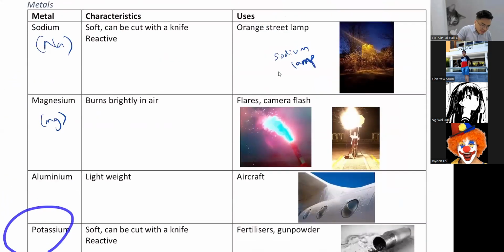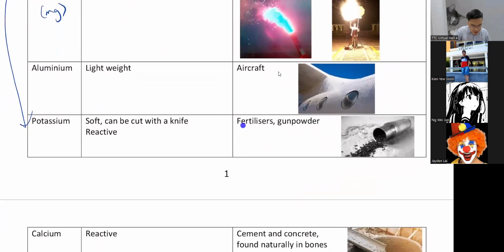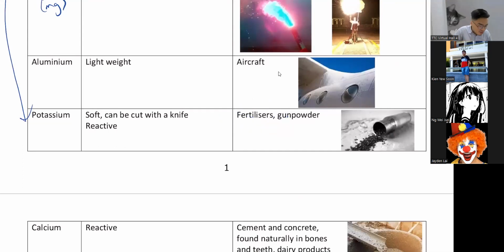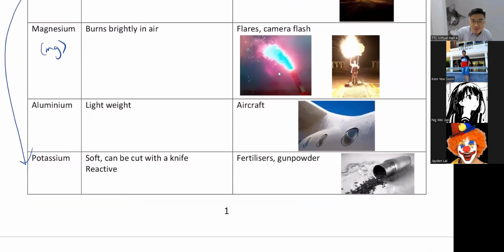Potassium is the same as magnesium, same as sodium. They are very crazy. Potassium will explode when it touches water too. You might say, hey, sir, why does fertilizer have potassium? Believe it or not, potassium is actually one of the main nutrients for plants. If plants don't get magnesium, don't get potassium, they will not grow well. They will not grow healthy. So you must say, this thing will explode, like sodium will explode, and we give it to plants? Yes, we do. Plants actually need potassium. Just a small amount, not a lot.